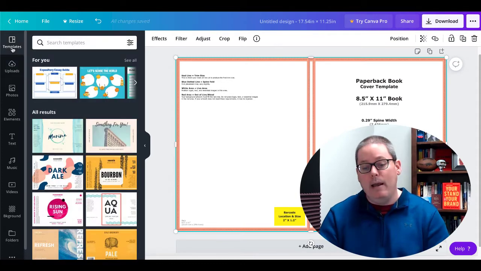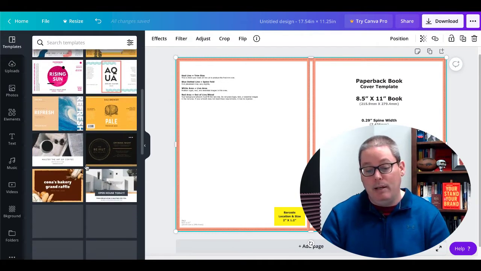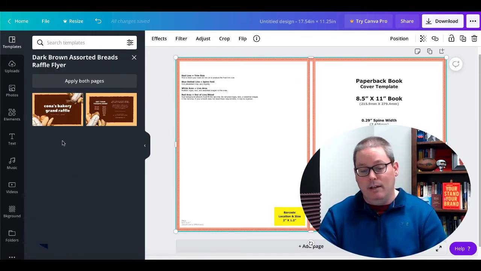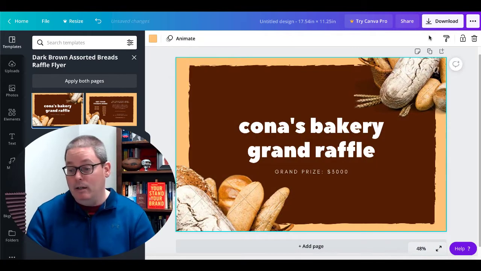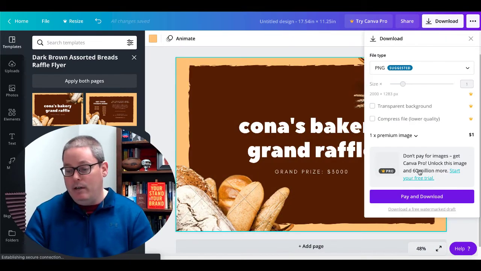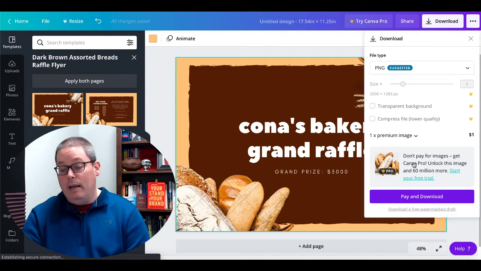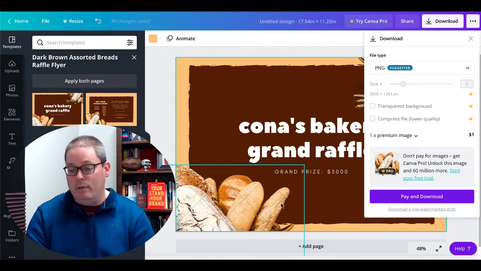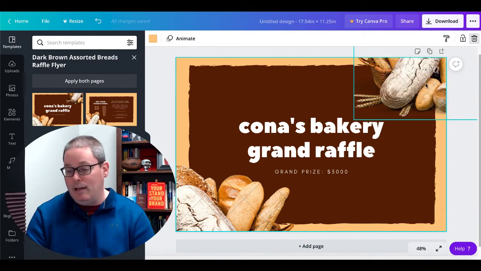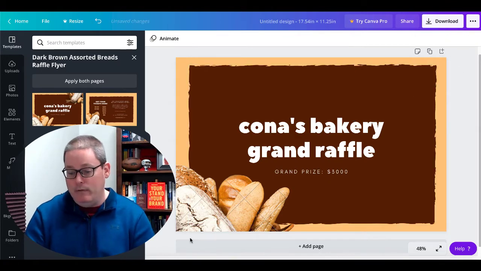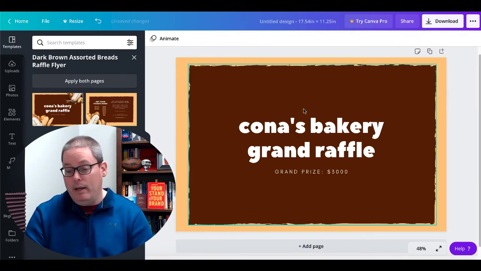And then a quick way to do this is just grab a template if you like it, and you could just select the front template right here. You can go ahead and download this. Now you're going to see that this requires Pro, and it requires Pro because you need to pay for these images. So if you just like this design and you want to download it for free, you can go ahead and get rid of that.